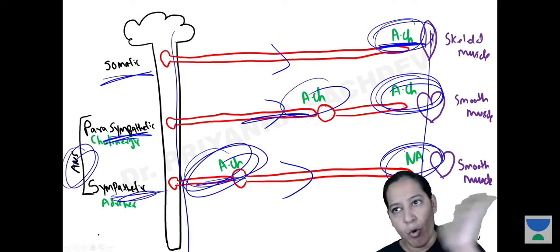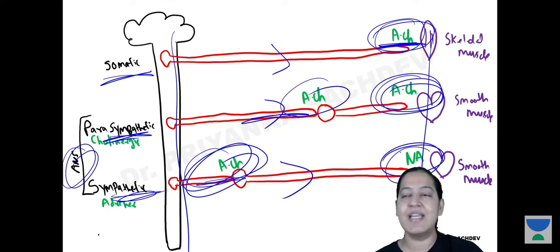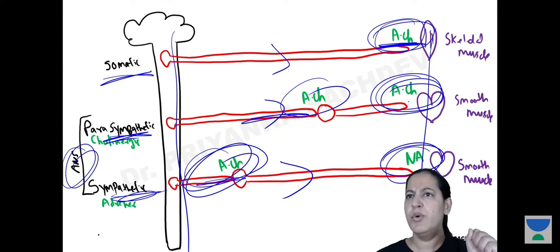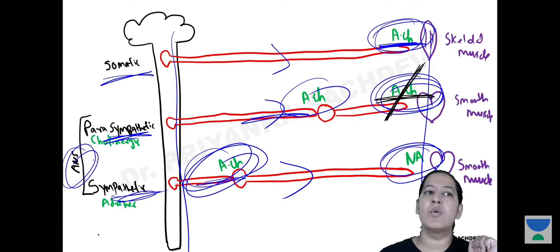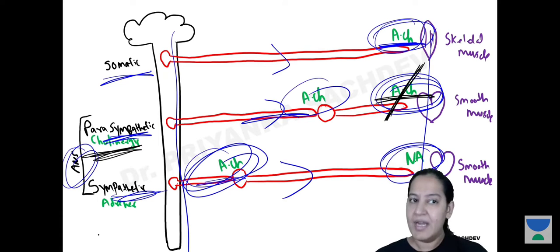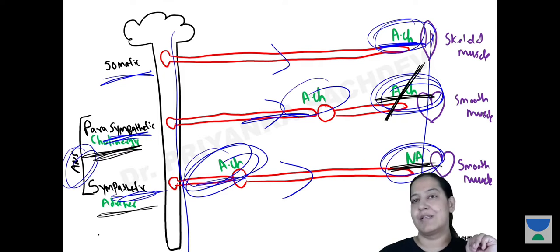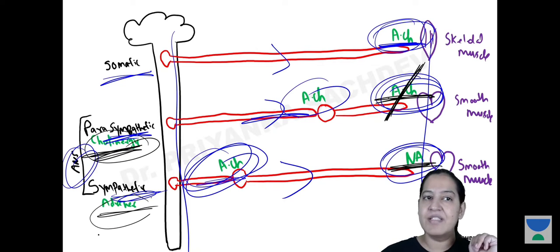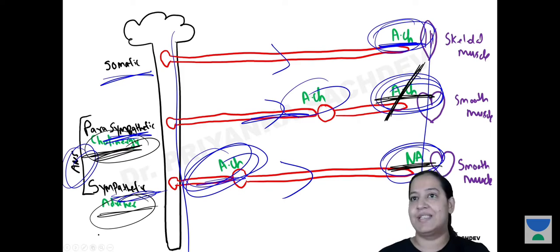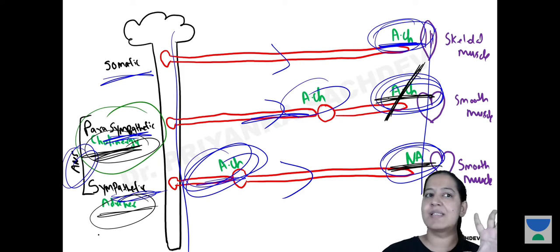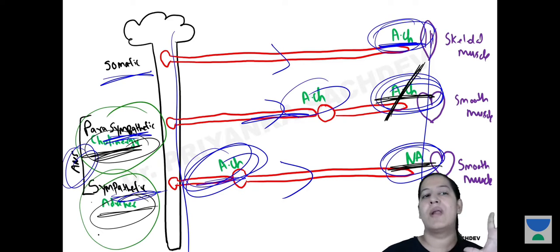So it is the postganglion neurotransmitter which decides the name of the system. In parasympathetic system, it is acetylcholine. That's why it is known as cholinergic system. And in sympathetic system, it is noradrenaline. It is known as adrenergic system. So cholinergic and adrenergic are the other two names given to these systems.